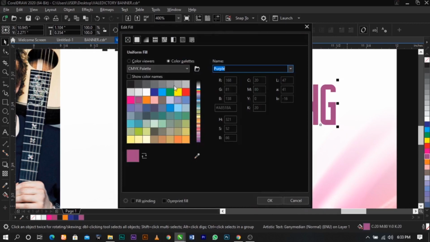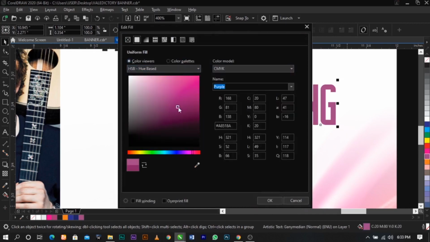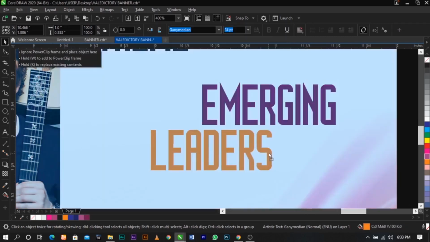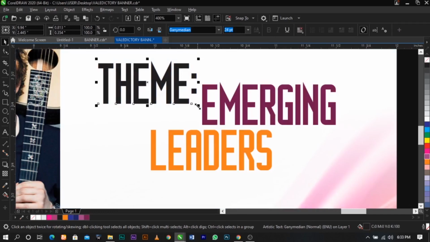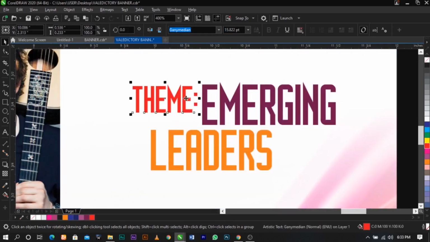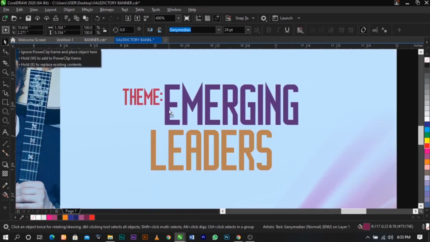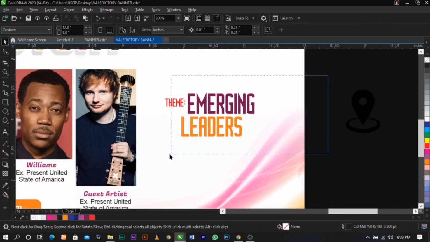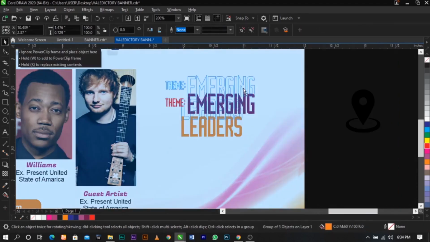Alright, so I'm gonna make this dark a bit. Alright, guys, so there we go. I'm just gonna change this to red, reduce this a bit, and align this way. Then here we go.